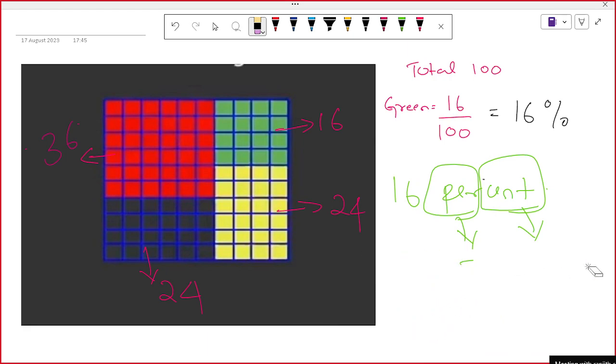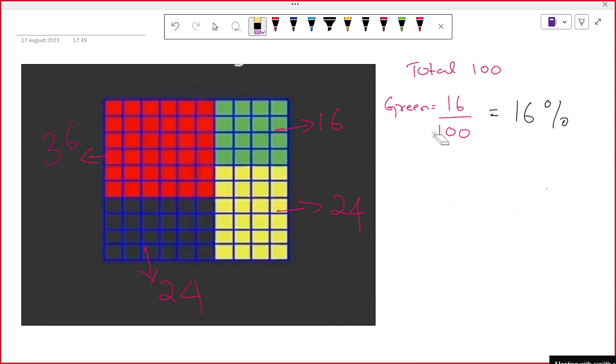Fine. And what is the use? Shall I erase this? You understood the concept of percentage: out of every 100. We calculate any value out of every 100. And what is the use of percentage? For example, after your result, someone asks what is the percentage of marks you have scored. Will you tell them the total marks, for example out of 1,000, you have scored 750? No, sir. How do you calculate percentage? Out of 1,000, you have scored 750. Multiply by what? 100%. Yes, calculate the percentage.